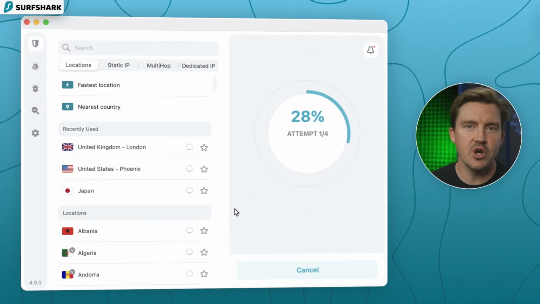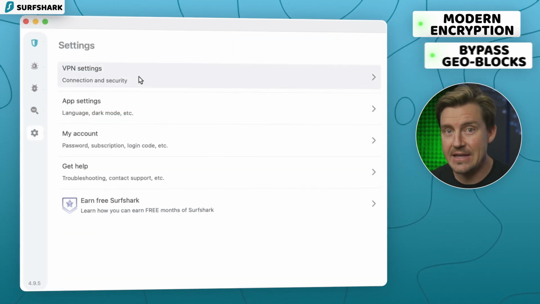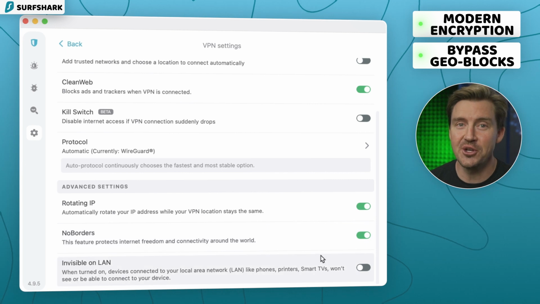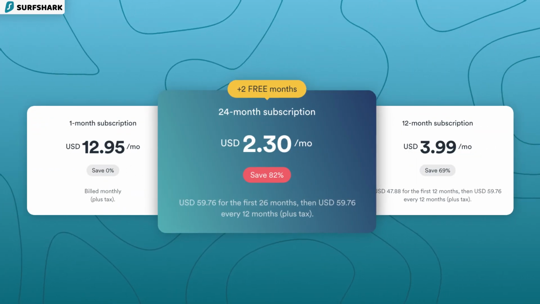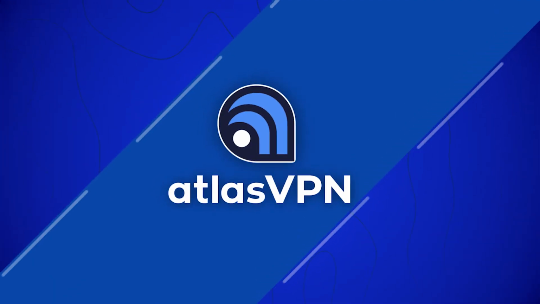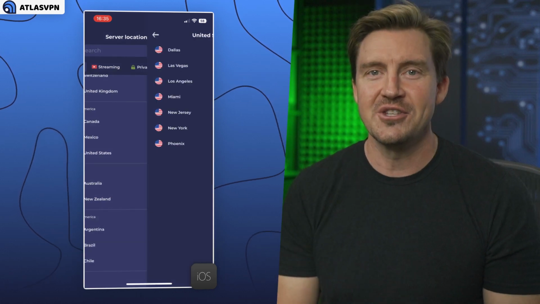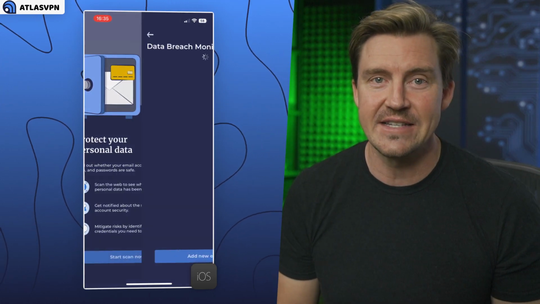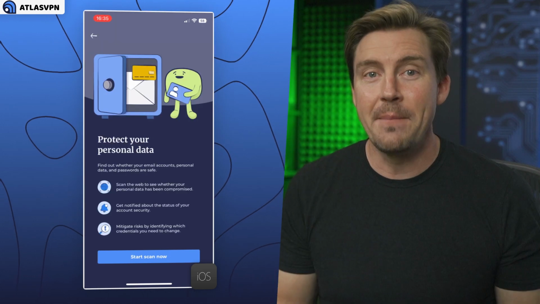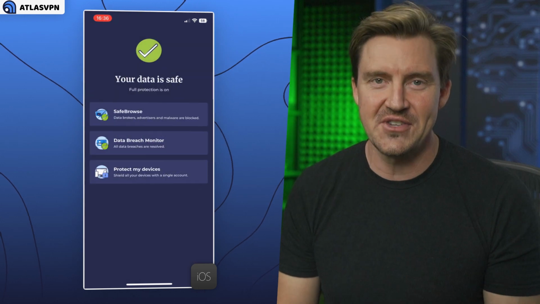And considering that Surfshark can also encrypt your connection, conceal your online activities, and bypass geoblocks, it's a good value. After all, as I've mentioned, Surfshark is not too expensive and it has a 30-day money-back guarantee. But I've been talking about all available devices and I have to admit that Atlas VPN does much better on mobiles compared to competitors. Unsurprisingly, it was designed for mobile devices in the first place, so if you need the best ad block for iOS or Android option, this is one to consider.